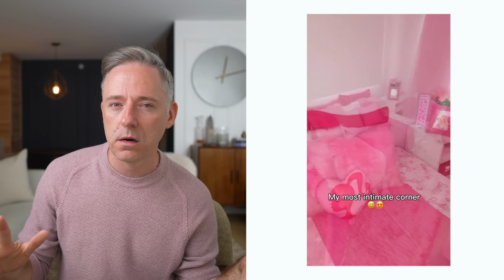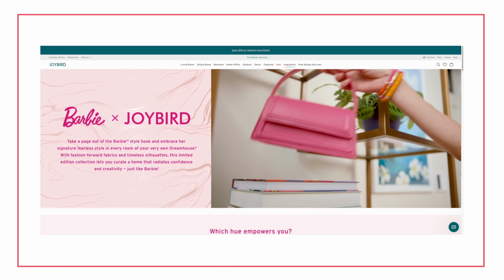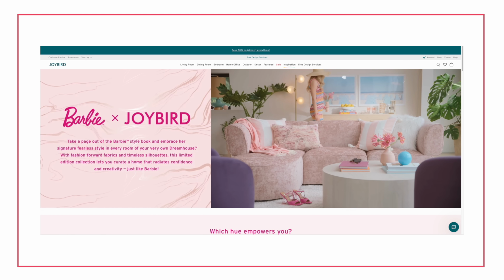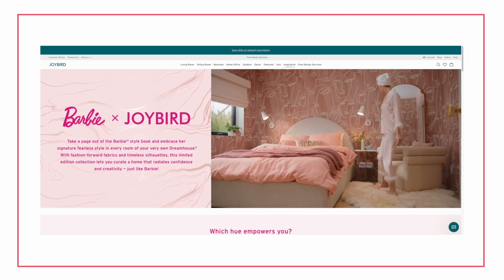I'm seeing things on social media. You're starting to see more pink pop up and really saturated pink. This isn't your subtle millennial pink with that little soft pastel baby pink. This is hot pink. This is big pops of pink color. And I think you're seeing this in big maximalist spaces. So we're seeing that overall trend, which has been popular for a couple of years now, which is maximalism, big, bold patterns, big, bold, saturated color.